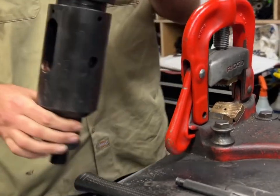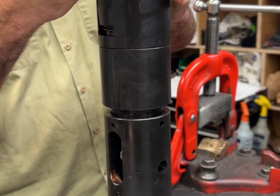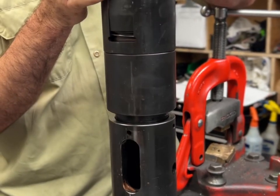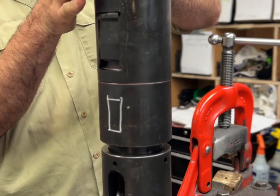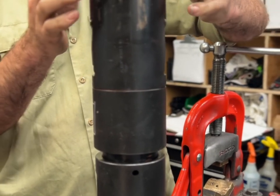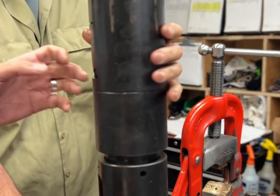Another thing to look for in these tools is sometimes a punch has to be put across here to tighten and untighten this. And it can leave a little rolled edge. So always make sure that there's no burr right here. The fishnet of the lock has to slide on this and it could get snagged on it. It should always be filed, but you never know. Something to look out for.